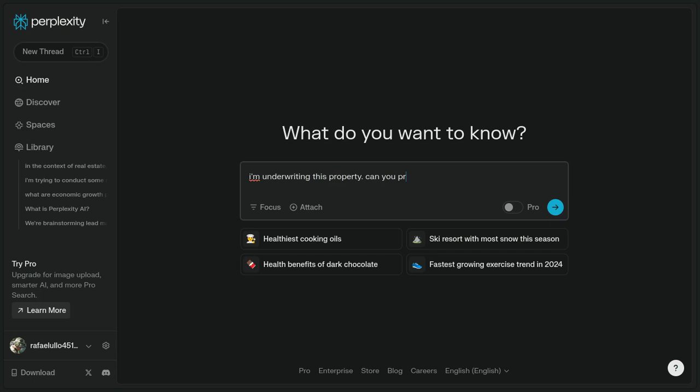Can you find any and all relevant publicly available information on this property?